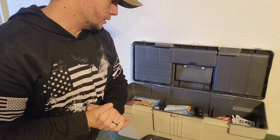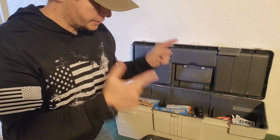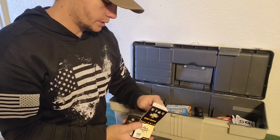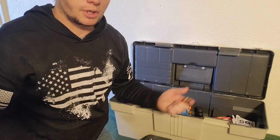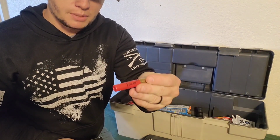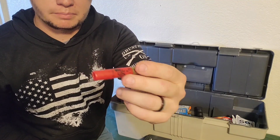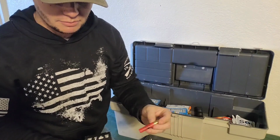All right, this is one of the parts that I'm really, really excited about. The ammo that I did add is 45 Long Colt, and then I have some of these 410 shells, 410 gauge. I thought they'd be a little bit bigger. I've never shot the 410 before until I got this firearm. It resembles a shotgun shell, but it's super thin, about the size of a battery, maybe just a little bit longer. I think that's so cool.